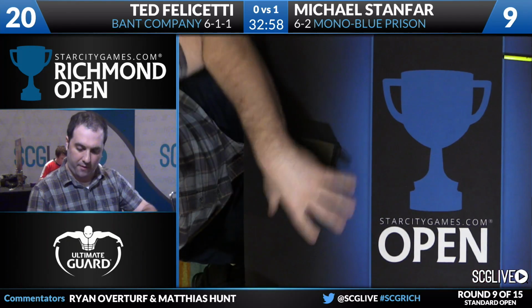All right, there we go. That's exactly what Felicetti needs. The mono blue prison deck does take quite a lot of setup. Wasn't able to get online that game, and even if Stanfar had a Jace's Sanctum to start getting things going, Felicetti had that covered with Spell Queller. Stanfar didn't miss a land drop, but it felt like he almost did, right? His cards really didn't do what he needed them to do. He had to Anticipate to find a Basic Island, which is really not what you want your cantrips to be doing.